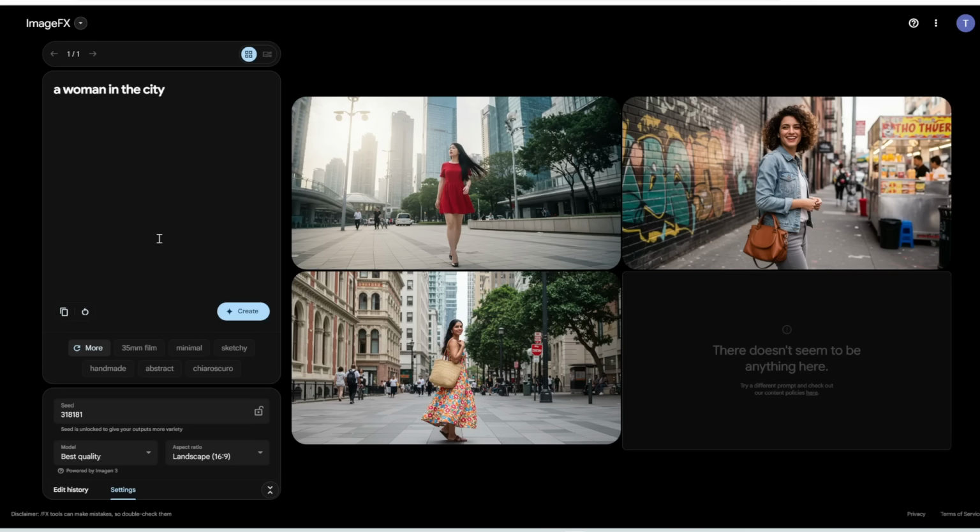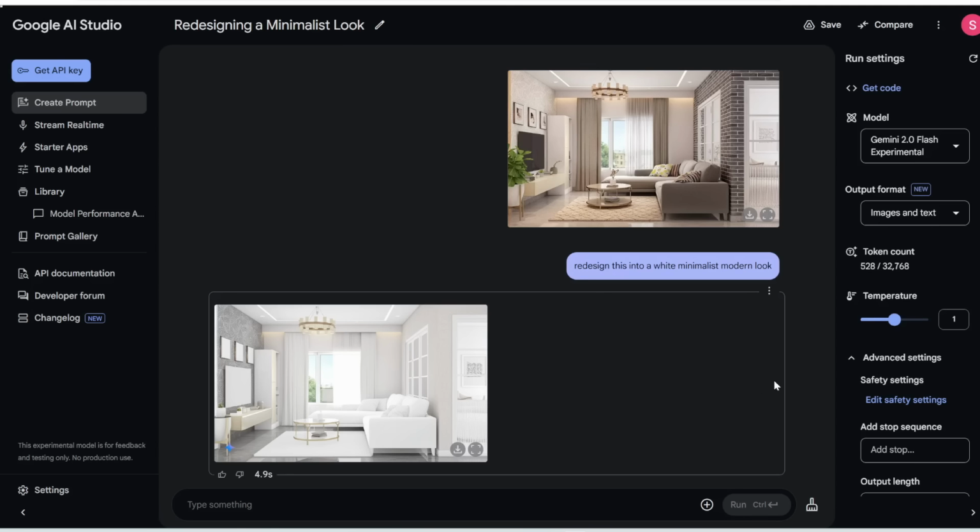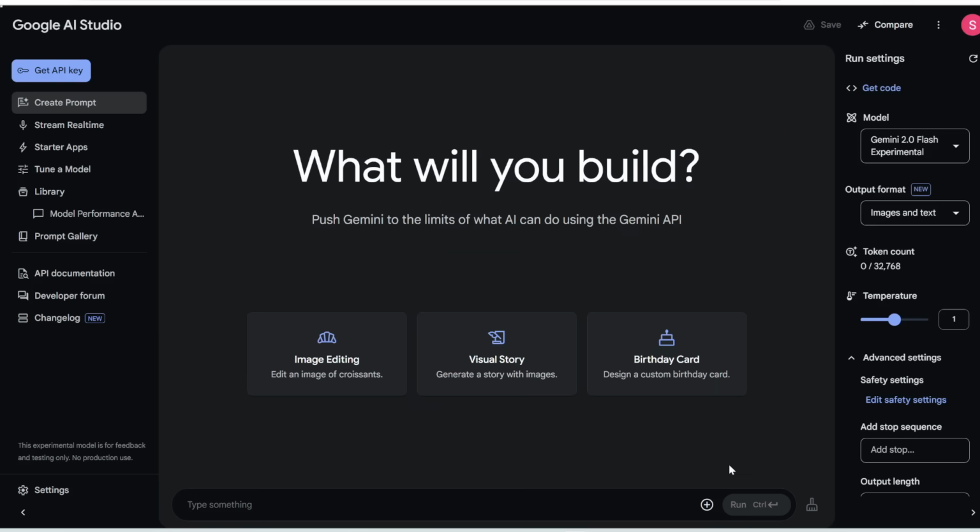So this is using their image generator called Imagen 3, but note that this is only for generating images. You cannot get it to edit images like this new Gemini model in AI Studio. Finally, because this Gemini model is natively multimodal, that means not only can it just edit or generate images, but it can also analyze images, video, and audio, and also output these formats.